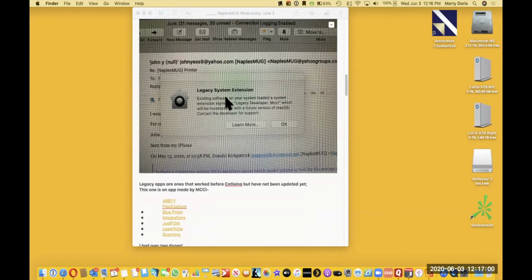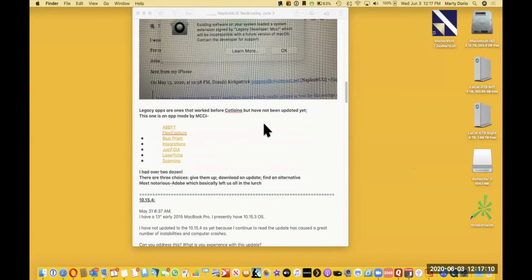It is telling us that in future versions of Mac, the developer MCCI, which makes software that I've listed here, will not work.